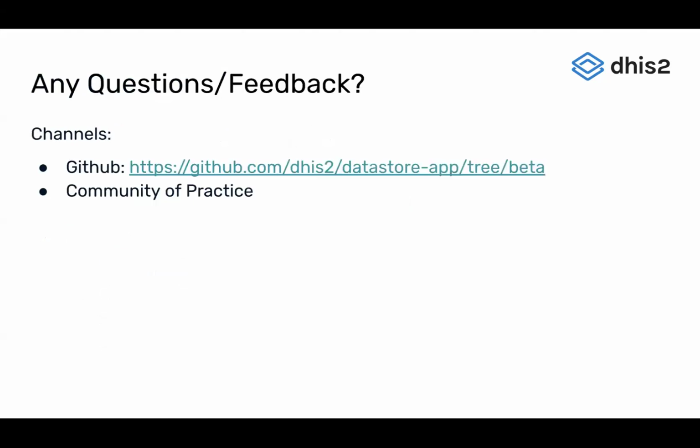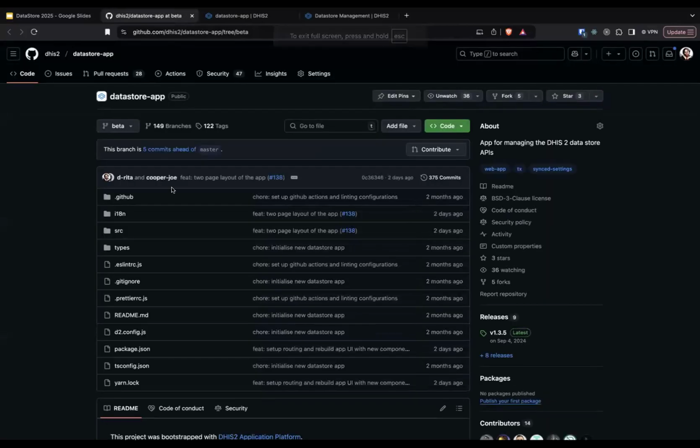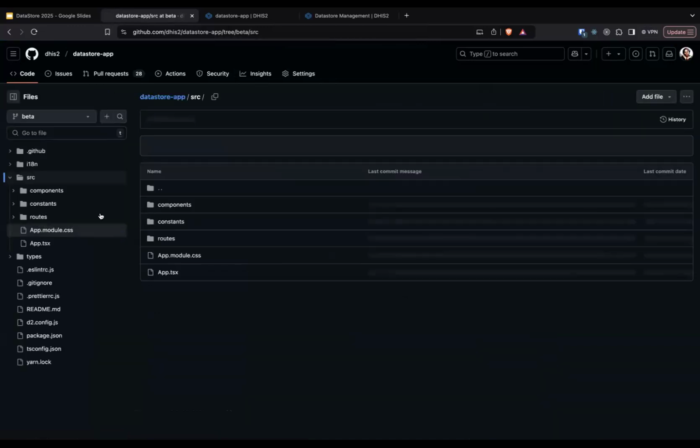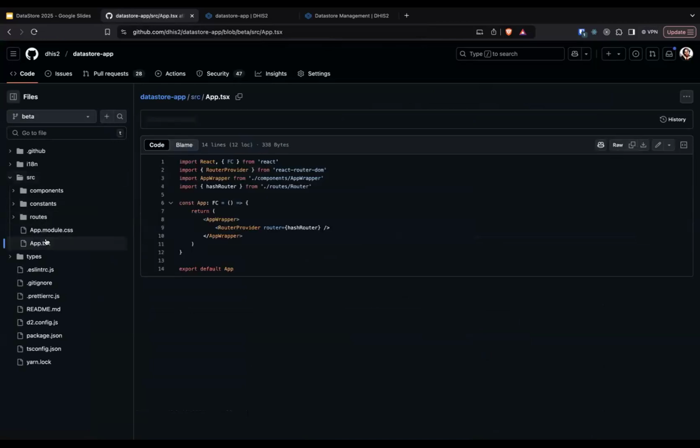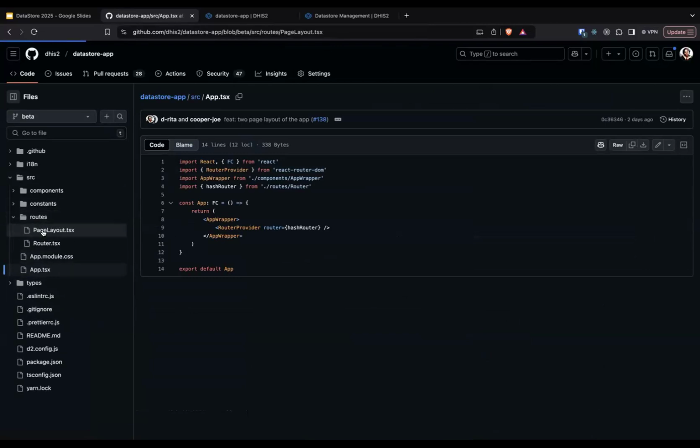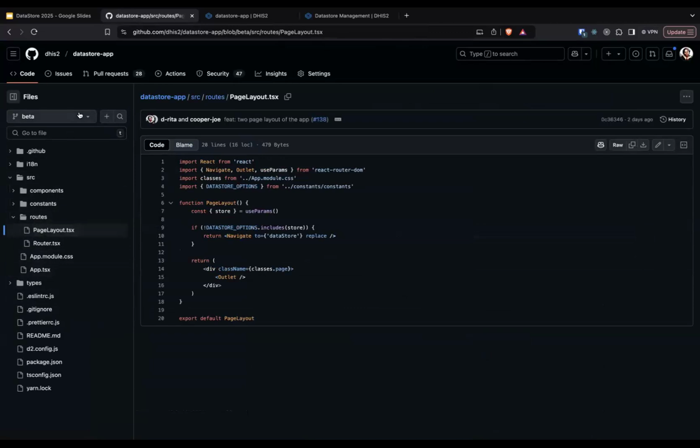And that brings me to the end. If you want to see the implementation of how we use the different tools, this is available on the beta branch of the data store, and you can basically just look at how we use the different libraries and how we did the setup for the different things, how we use the different components to build out the UI.